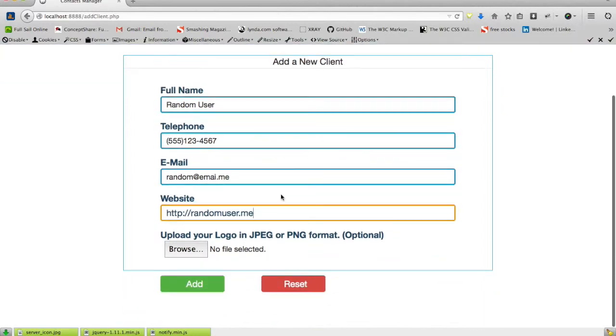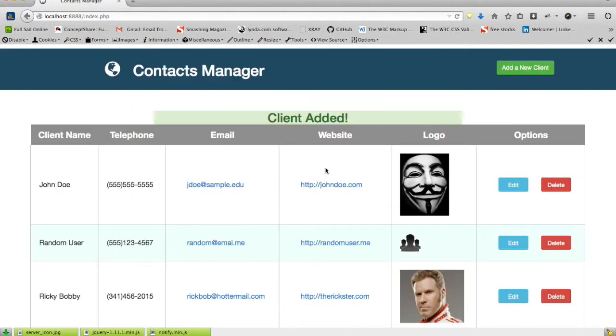And they have the option to upload a logo. It is optional. If there is not a logo chosen, it will default to a logo that I have included, so I'm going to show you that first.